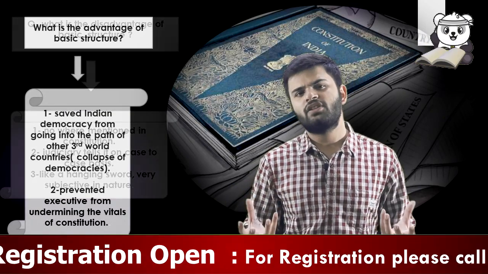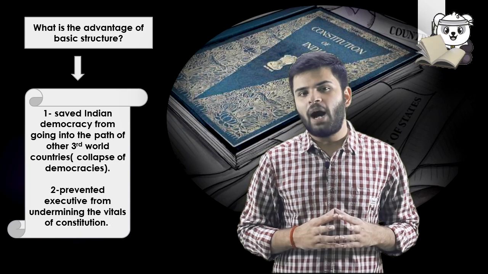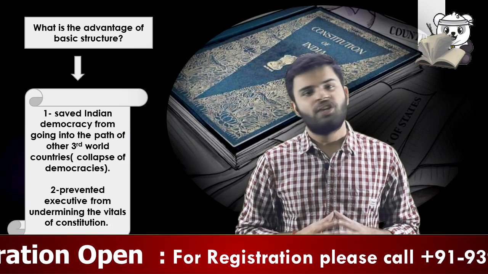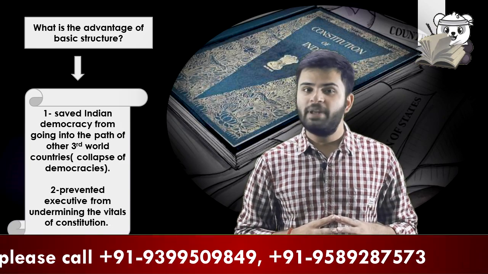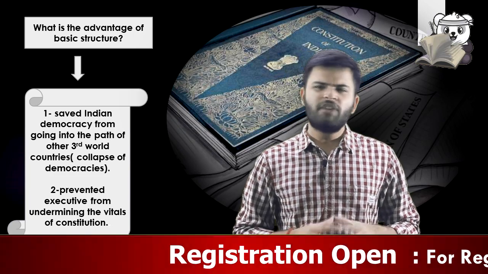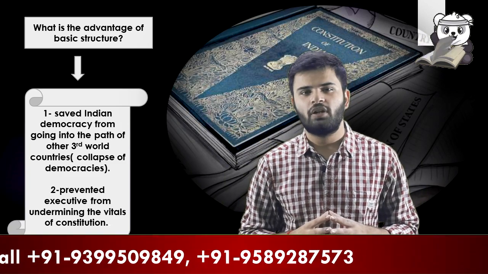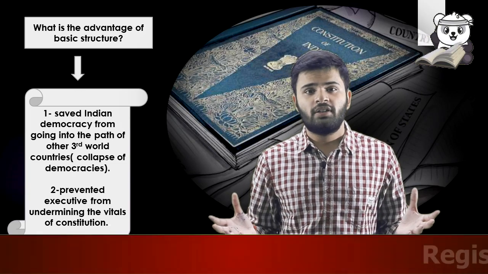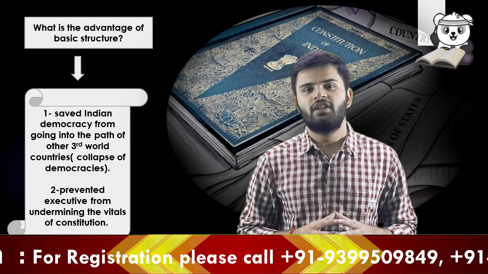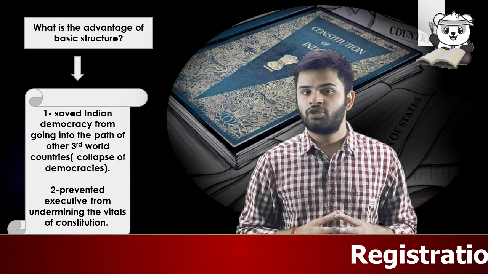There are certain advantages of the doctrine. This doctrine has saved India from entering the path of other third world countries, which ultimately collapsed and democracy shattered away. But India remains a democracy, and we are enjoying the fundamental rights. There was a time when the executive went on to undermine the very basics of the constitution. Judiciary did not care about the separation of powers, and it went to such an extent to preserve your fundamental rights that it invented the doctrine of basic structure. Hence, it is like a two-edged sword.